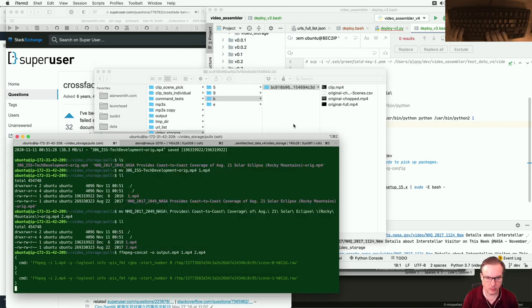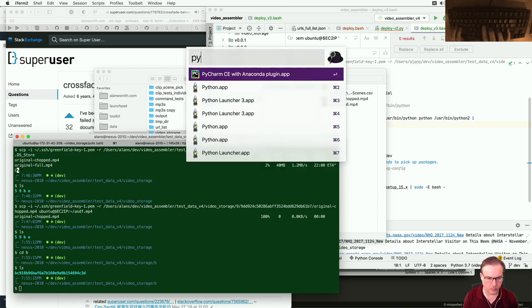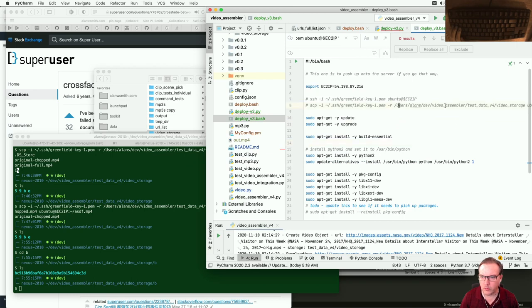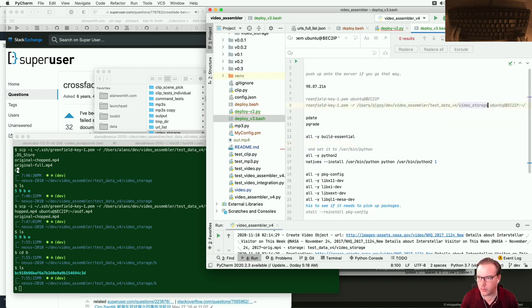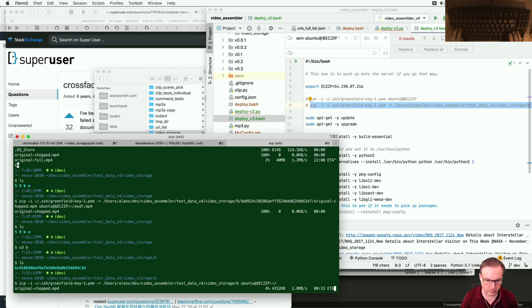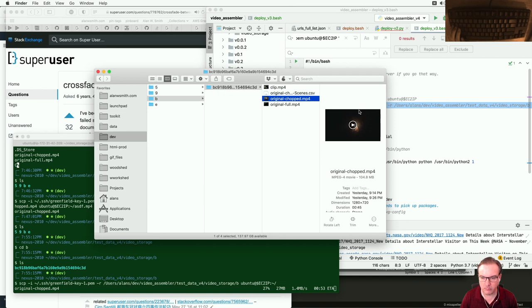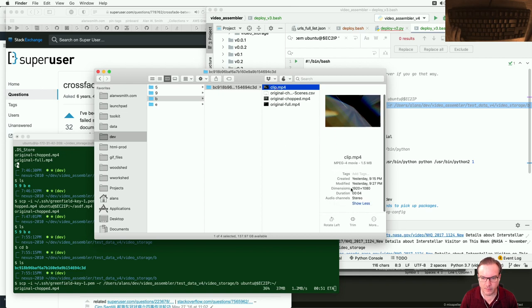Let's actually push this up. Where'd that command go? See if that pushes a couple files. My upload is not fast. Oh wait, there's a full size one in there. Hopefully the chopped one goes first and the clip one goes next. How big is that file? Oh, 100 meg still. That's gonna go a little faster.